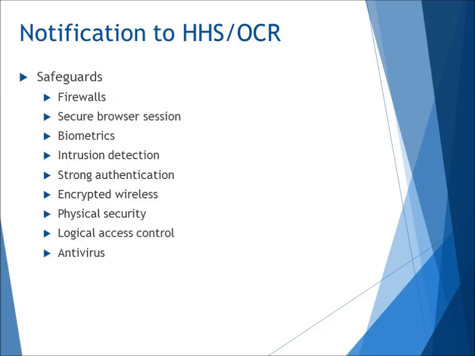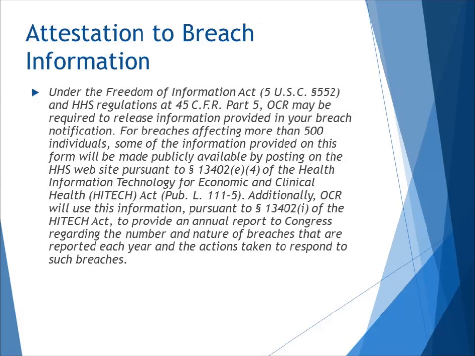What safeguards did you have in place? Were there firewalls, intrusion detection, encrypted wireless, antivirus? All of that information is required for your notification. So make sure that you're building that into your process. And then the last thing is, when you get done with that form, you need to attest to all of that information.